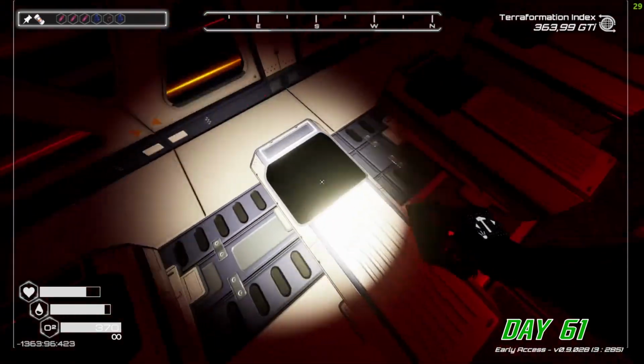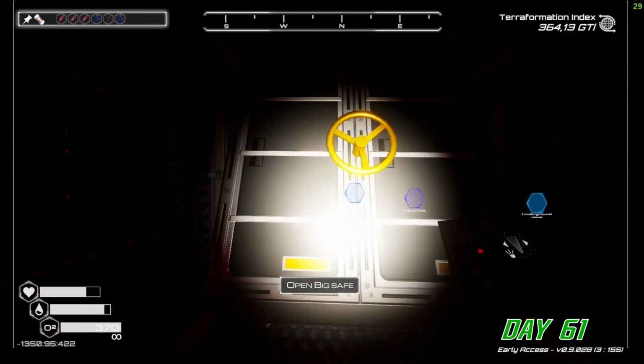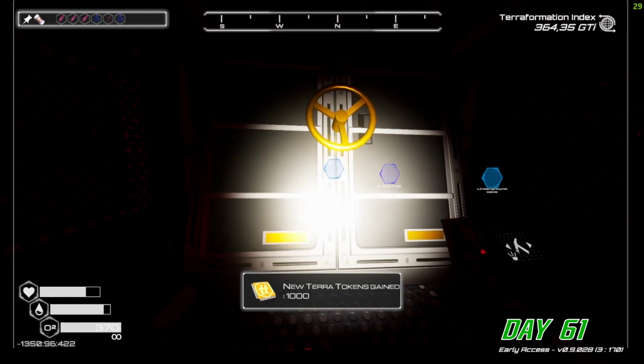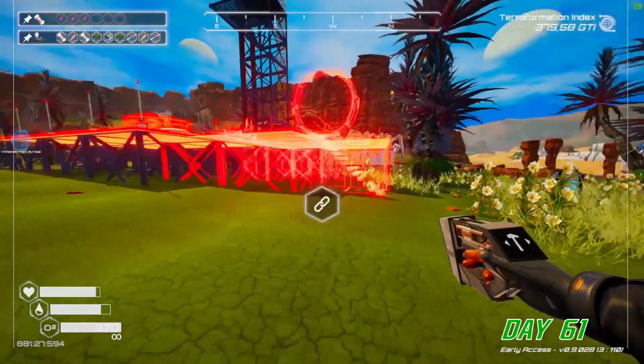Day 61 came around and I found myself at the ship at the waterfall that you guys saw in the previous video, and then I built the fusion reactor, fusion cells, to be able to open up all the walls, and I found a massive vault on the inside with a bunch of Terra tokens.